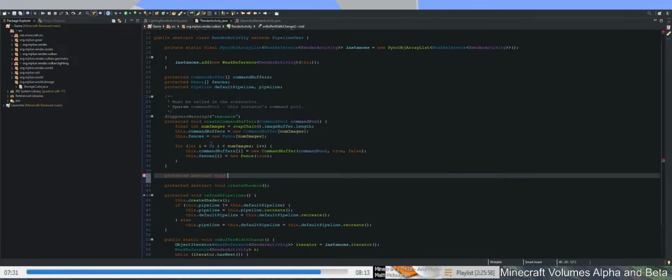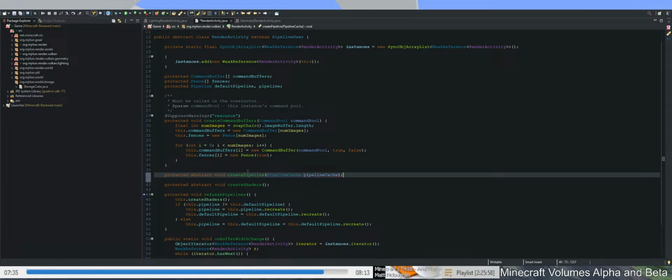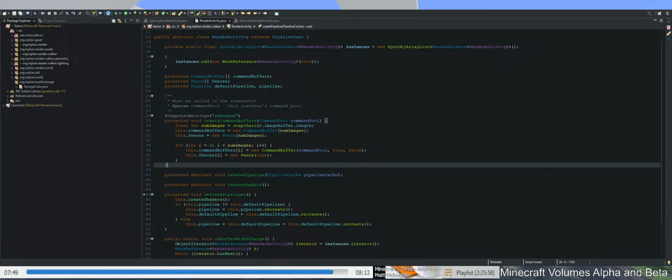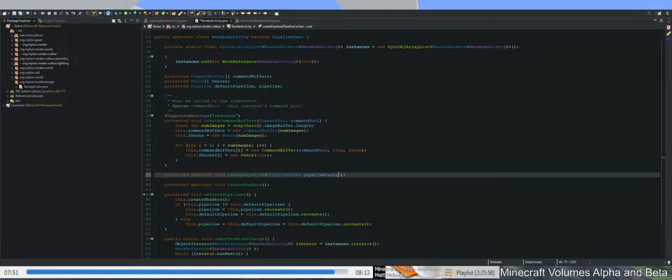Same as the other one. Then we'll do the creation info right here.